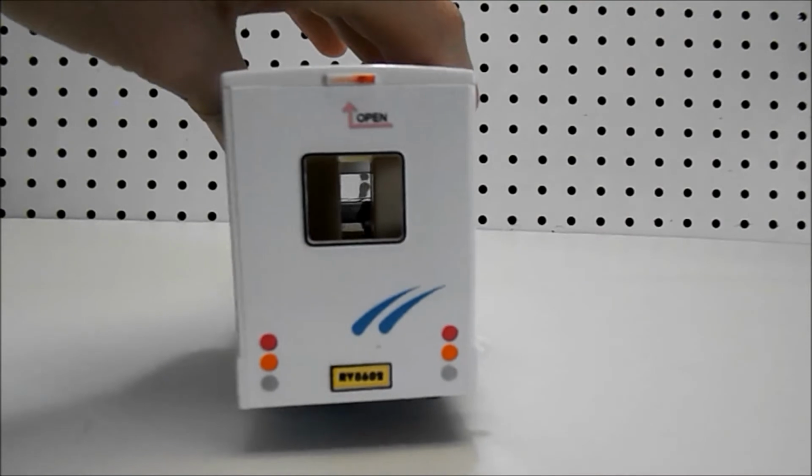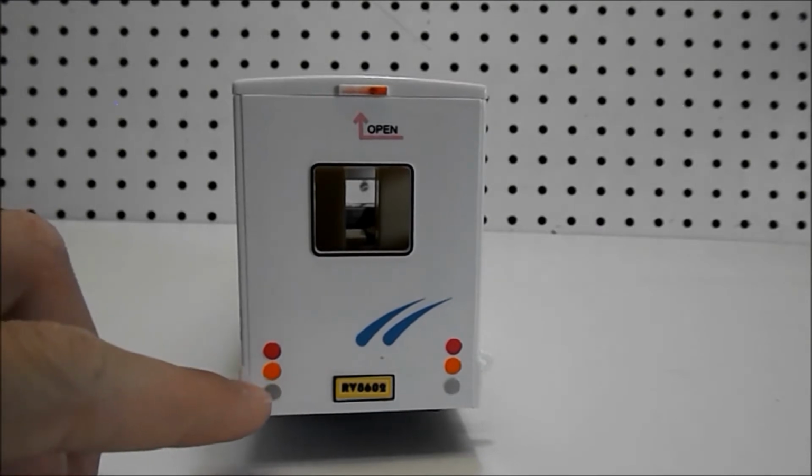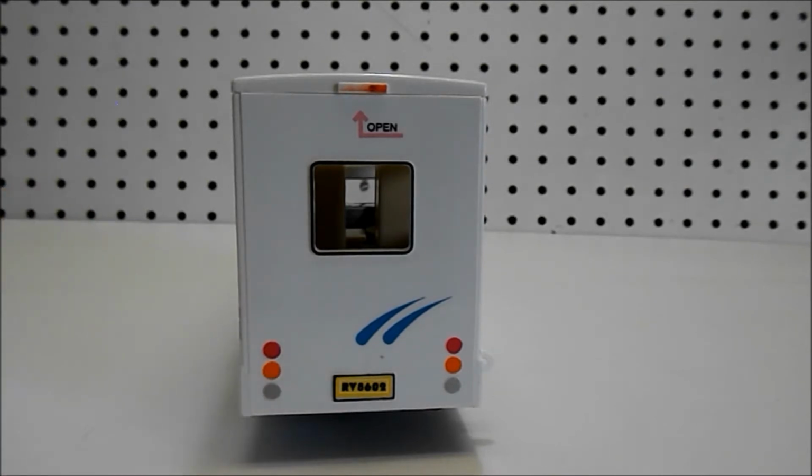So that's about it for that side. On the back here, we have a large back window. Tail lights here. We have turning signal, lamp, brake lamp, and then your backup lamp. Another license plate and some more pinstriping, you know, random detail there.